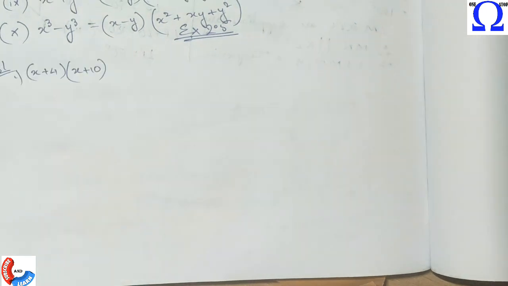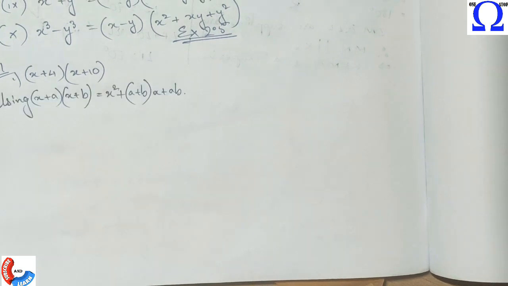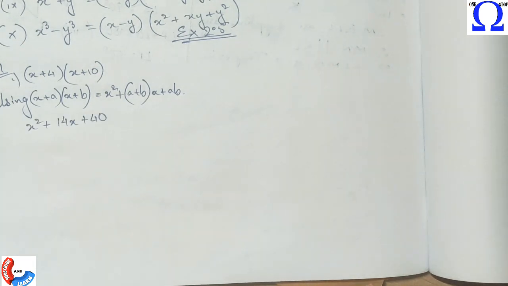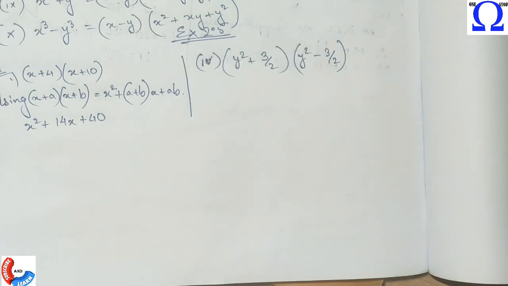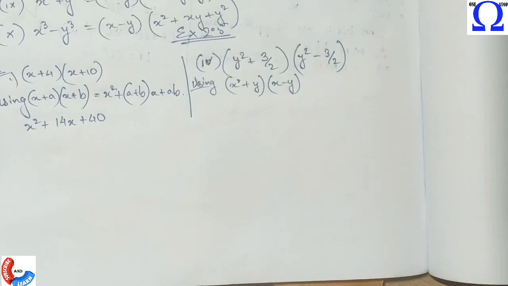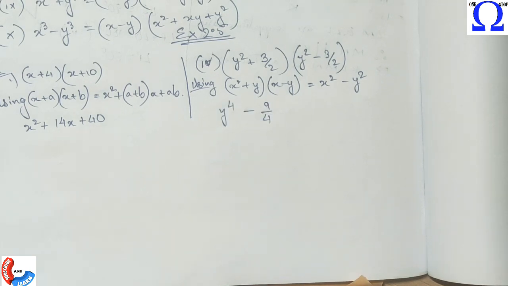So for the first part, if you have understood the identities, you can clearly guess that the identity to be used here is (x + a)(x + b). Okay, so this is the required answer. Understood? Simple. You have to write the identity every time. Okay, now for the fourth part, we can apply the identity (x + y)(x - y), that is x square minus y square, and we will directly get our answer. Understood? So this is how we will do the first question.